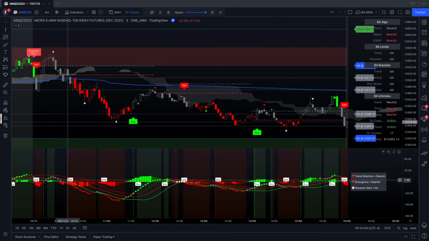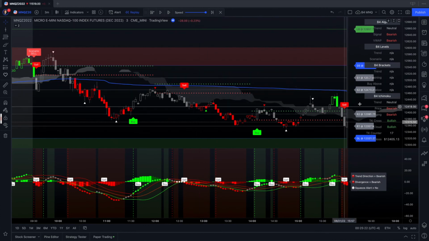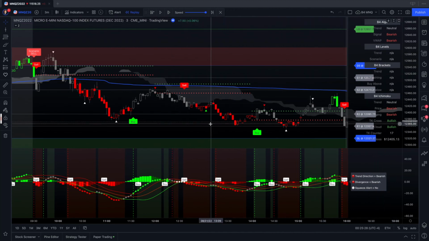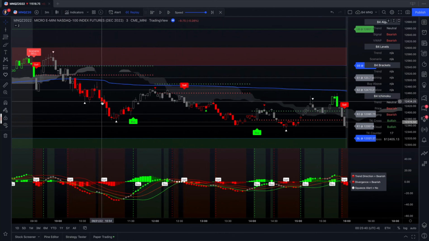Now, sometimes there are divergences in the oscillator versus the actual price action. Our system is designed to show that. Also, we have a nice series of indicators up here. We have our algo, our levels, our brackets, our Ichimoku, and we have a complete trading system that's rule-based that keeps you out of fake signals, breakouts or whatever, or false signals if you want to call them that. We have a whole system of confluence to work together.